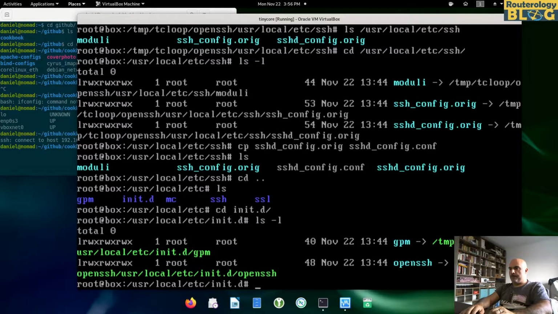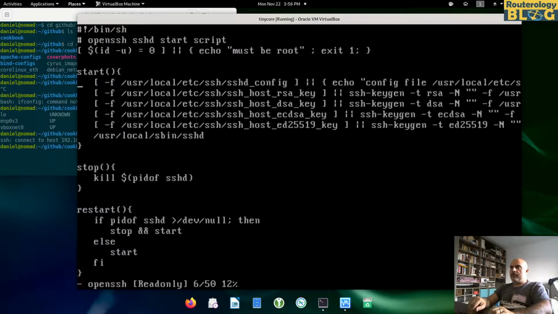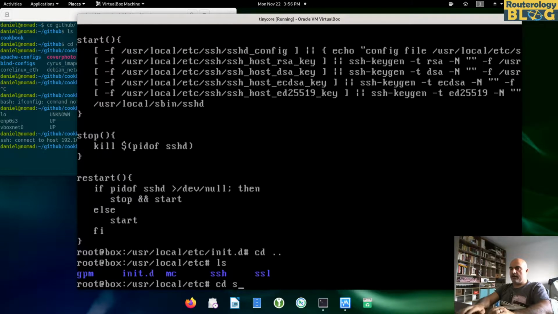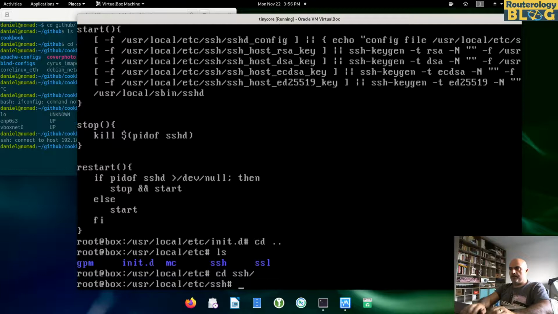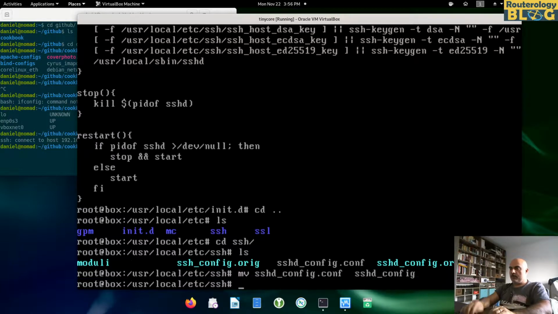So this one is it. Let's check. All right, so it's checking for sshd_config without anything after that. So let's go back and edit the name of the file. Conf, sshd_config, and we should be good.